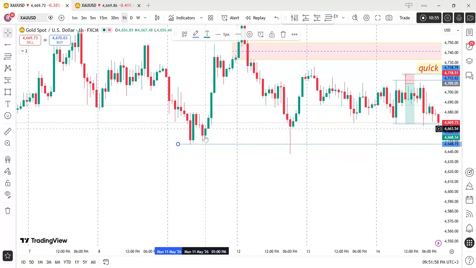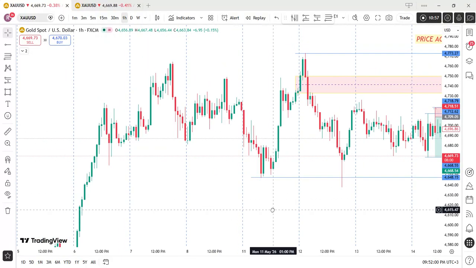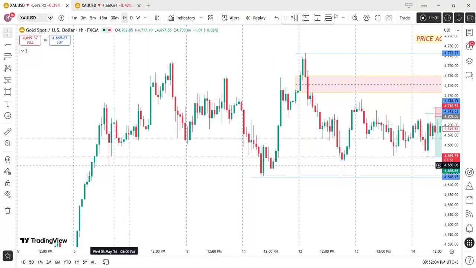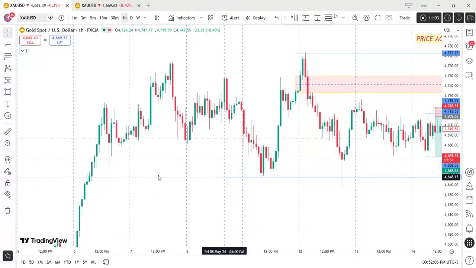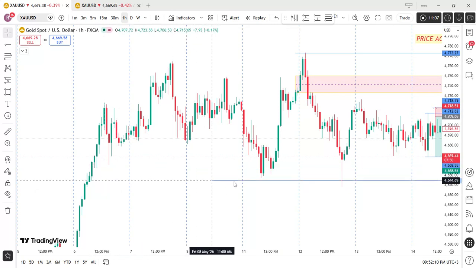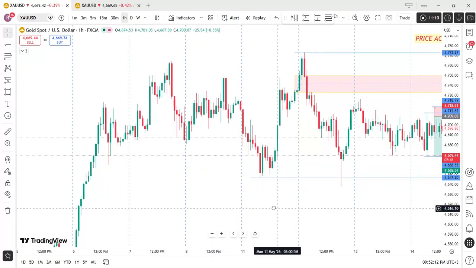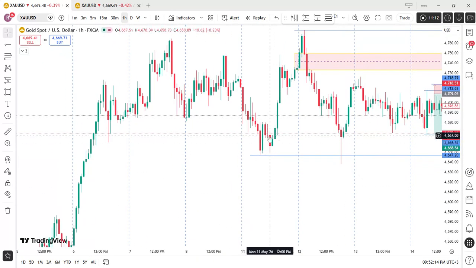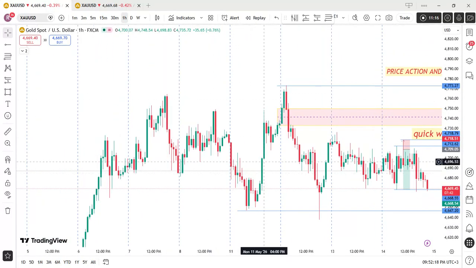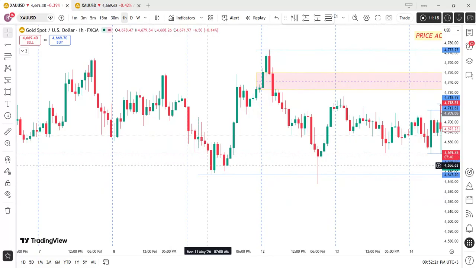We had liquidity right here. This liquidity being here means that there are some people who sold gold somewhere up there and are planning to take their profit when this swing low, and there's another swing low here, is taken out. Price comes in and delivers. After delivery, some people start to buy over here. They put their stop loss right here, targeting profit up there. You see that? Once this happens, you push into a lower time frame.